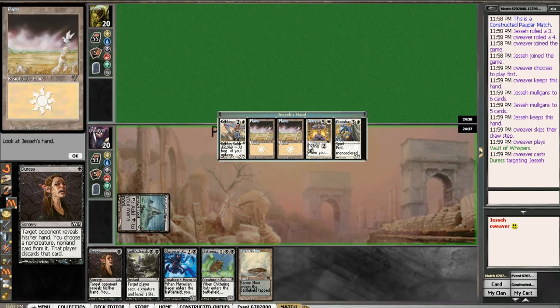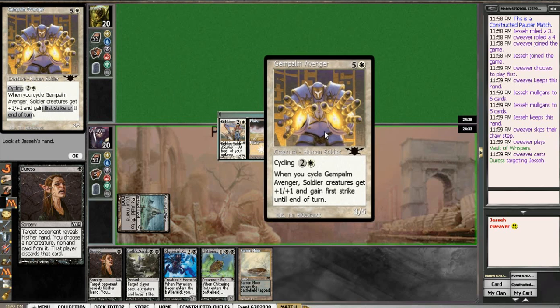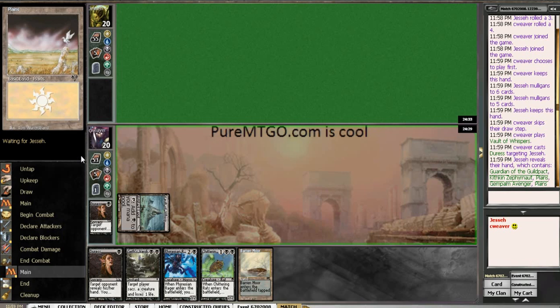Plains. Oh, he's playing like the soldier build, huh? Alright. Well, that was a very bad Duress then. We'll Duress at some point later on in the game.